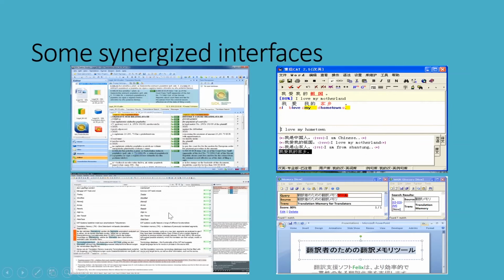And another software dealing with perhaps Japanese and English, right? So you have different language pairs dealt with by different tools. You can see they are very user-friendly, and the terminology database and the translation memory database are working concurrently to provide clues for the human translator in order to facilitate the translation process.